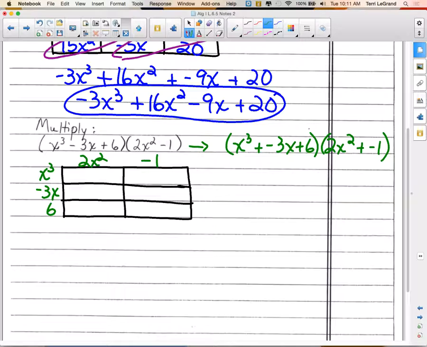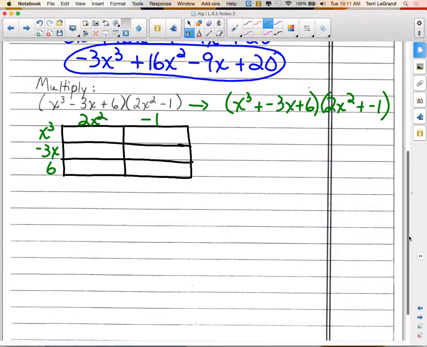Now, our rectangles might not look exactly the same, but what do we have to each have? What would the dimensions be? Either a 2 by 3 or a 3 by 2. Not bad. 2 times 3 is the same as 3 times 2. 6. We have 6 multiplications that need to happen because we have a trinomial times a binomial. 3 times 2. So, get your multiplication set up, and this is your work rectangle only.